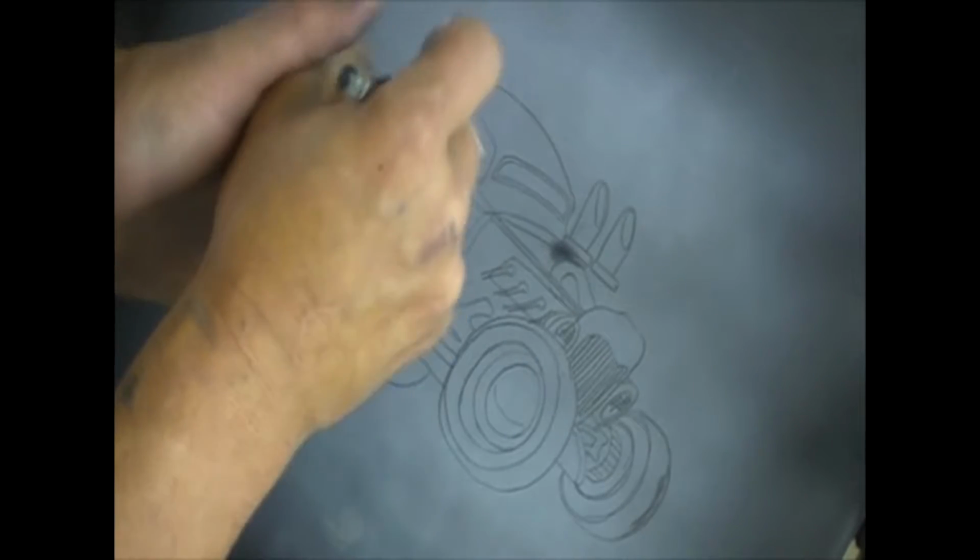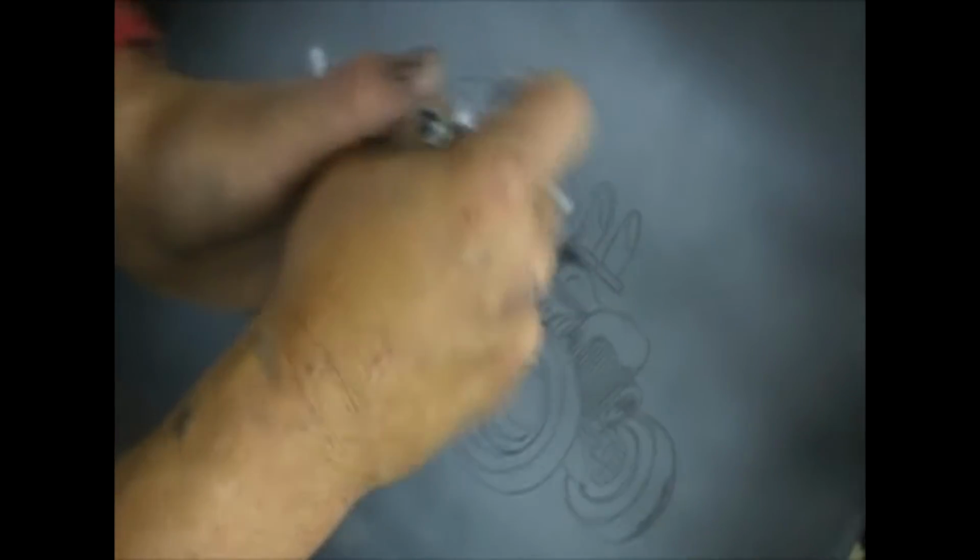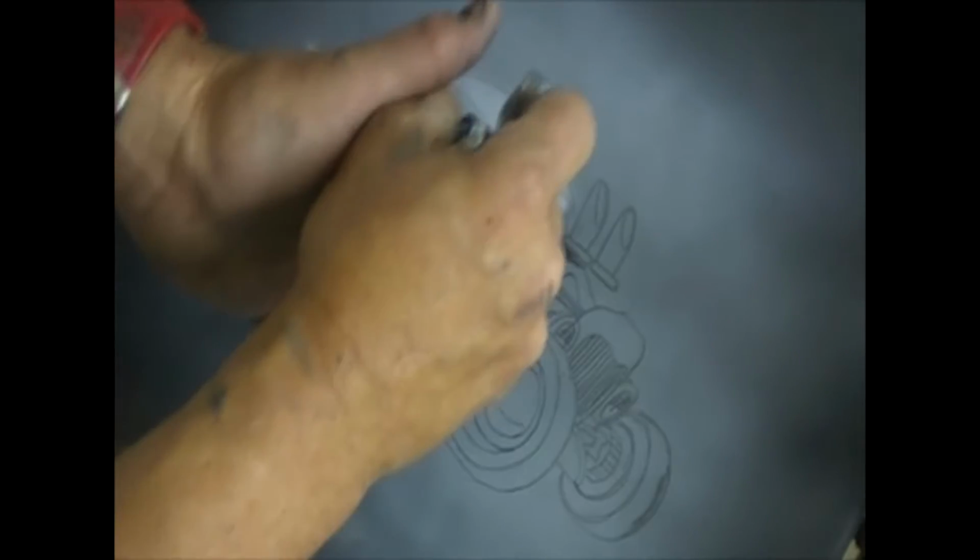Hey there, YouTubers. What we're going to go over today is I'm doing a chair for a drawing at a car show. I started with a black chair and I've added a neutral gray background to it, some black and white and a little bit of blue, and obviously I drew out the picture with soft lead pencil.